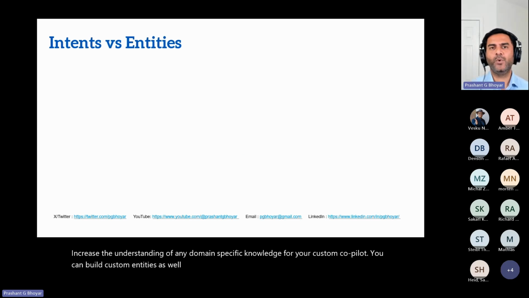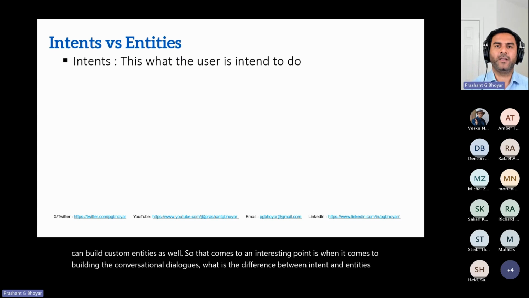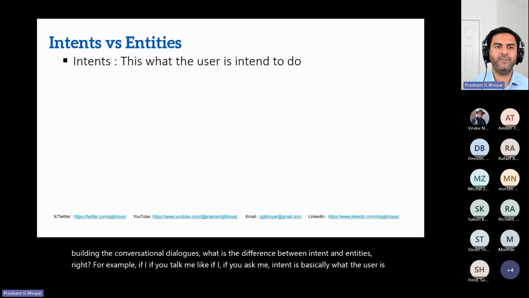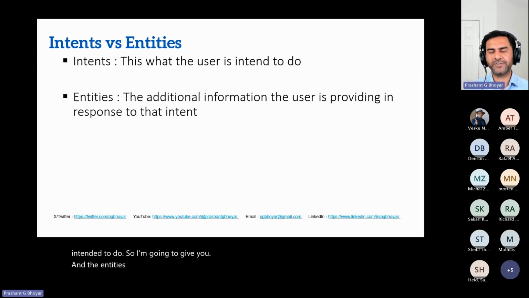That comes to an interesting point: when it comes to building the conversational dialogues, what is the difference between intent and entities? Intent is basically what the user intends to do, and the entities are any additional information the user is providing in response to that intent.